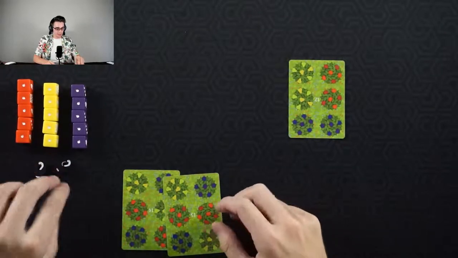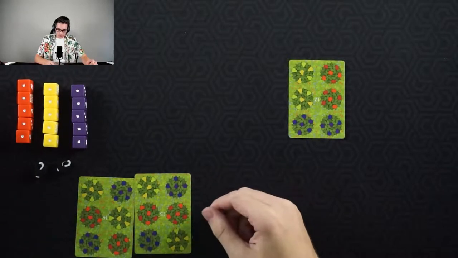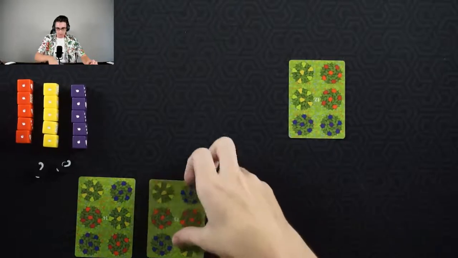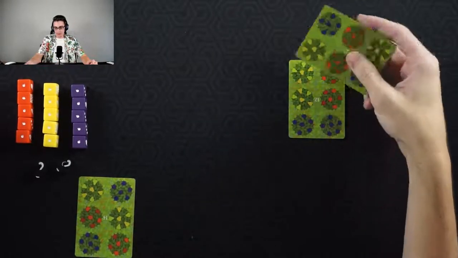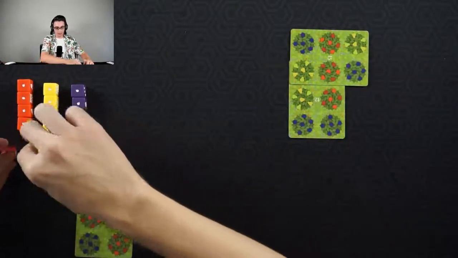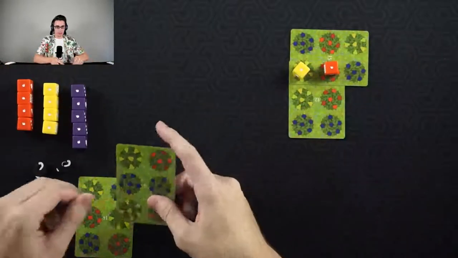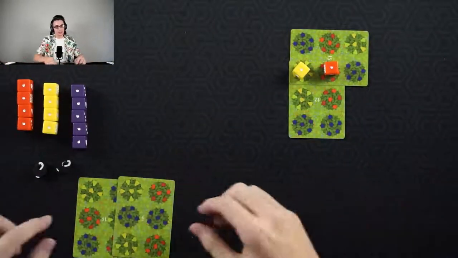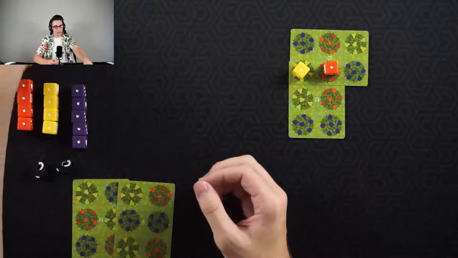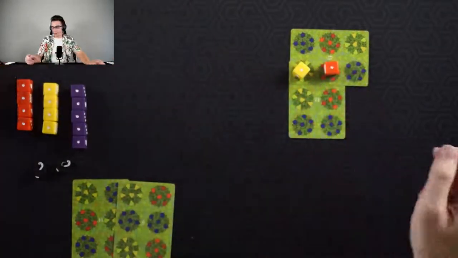So those are my two cards. I need to do something. I think I want to do something with the yellow and the red at the top. I guess I'll use this card, but I don't know if I want to make a long, I guess I will. So I'll just make a long red line there, put those both there, and then I draw a new card. That's pretty much the whole course of the game. I'll just go through until these nine cards are up, tally up my points, and then it's pretty cool.